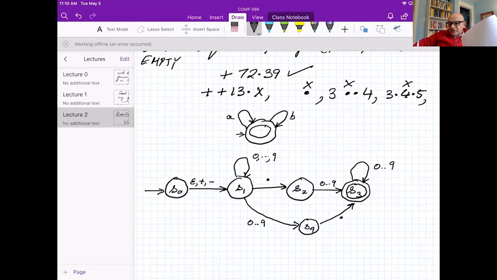And at some point, you decide, that's the last one. You see non-determinism here as well, because on any of these digits, you can either just stay there or jump here if it's the last one. So this thing is doing lots of guessing. It's guessing that there is a leading symbol or not. It's guessing whether this is the last guy before the decimal point or not. And I think after that, it's not doing any more guessing. But also we're exploiting the non-determinism by not putting in any transition for plus, dot, and so on. So basically, this thing does the job. It's an NFA plus epsilon, which accepts the strings we want.